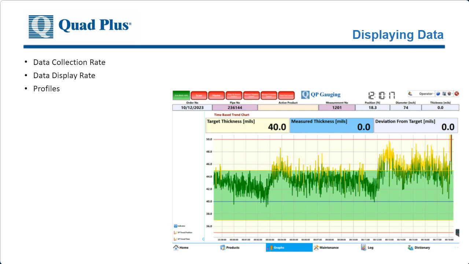We take all those measurements, store them, and then average them into a display that the operator can use to control their process. The display you can see here is a trend that is made as the pipe is being coated, in what we call the machine direction. You can see the colors on the display, and it's easy to tell if the pipe is in spec or out of spec by the colors on the graph. These are all defined in a recipe that the operators can select by either a product number, batch number, or a pipe number that they preset up.